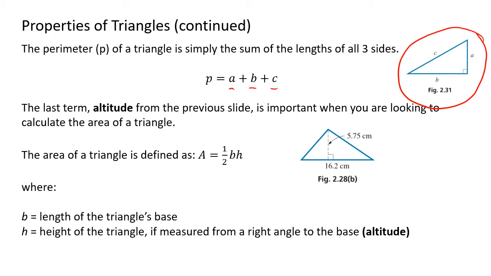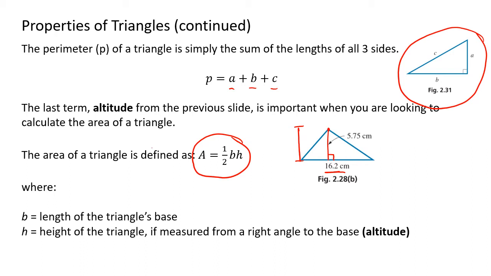The area is a little bit different, because when you're calculating it, you have to know the height of the triangle. And remember, when we calculated altitudes, they were a 90-degree angle from that line. So in this case, the area is 1/2 multiplied by the base, or in other words, the bottom line of the triangle, multiplied by the height. The height is from this base line up to the vertex, and it has to be at a 90-degree angle, because that height has to be straight up and down.